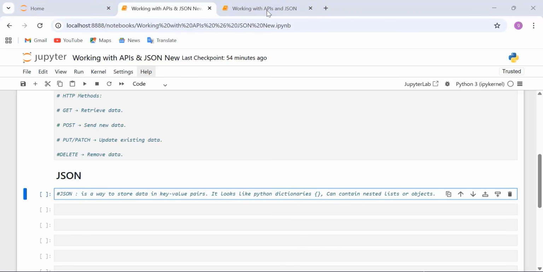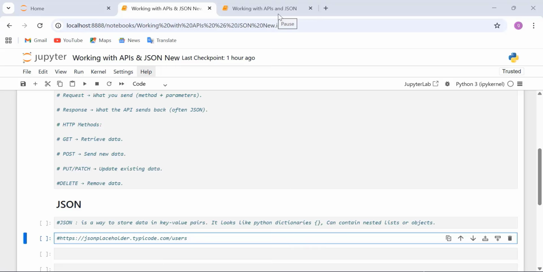Now let's see some examples on this API and JSON data. Let's see how we can bring an API into pandas. First, I will show the API in the browser. This is the link I'll be making use of.